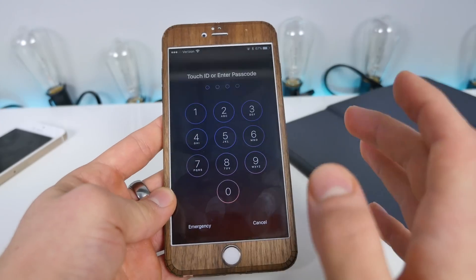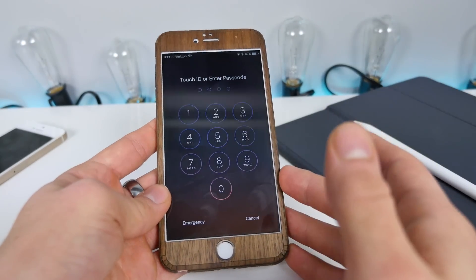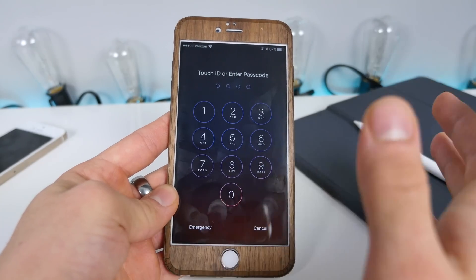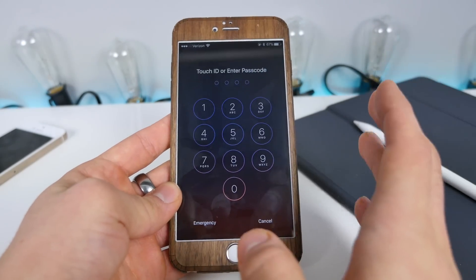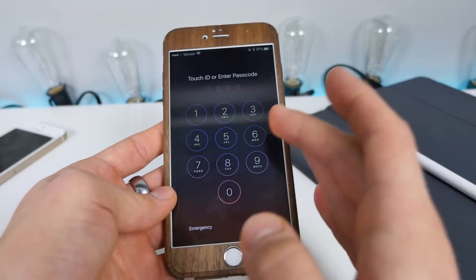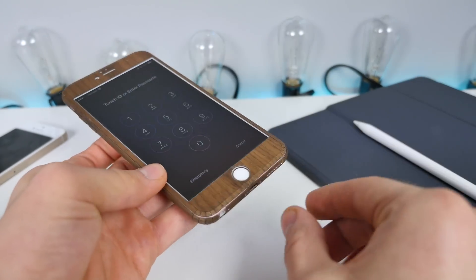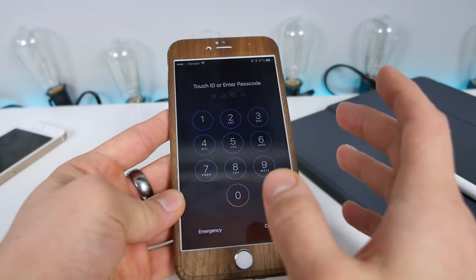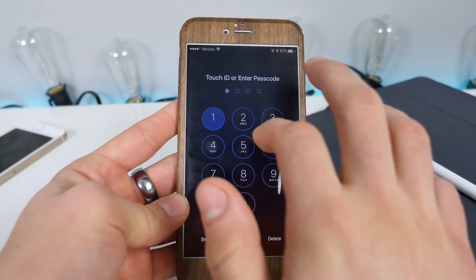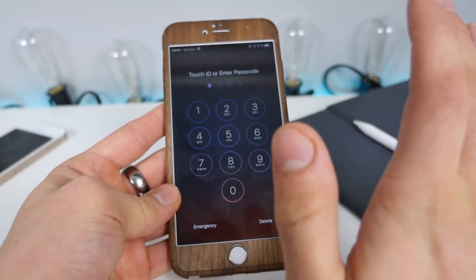The government can't even unlock the phone itself and has to go to Apple for help — I think that's truly incredible. So with this video, I just wanted to talk a little bit about that and to show you brute forcing. The FBI wants Apple to help them brute force the phone — remove the limit so they can use hardware to brute force it. Brute forcing means going through every single passcode attempt to unlock the phone by exhausting all possibilities.